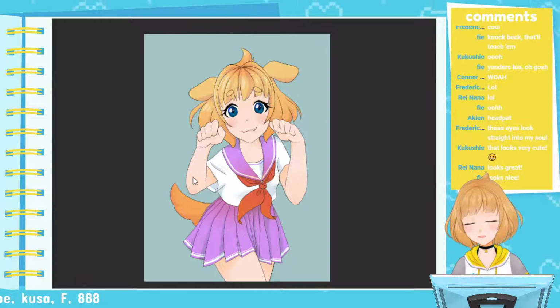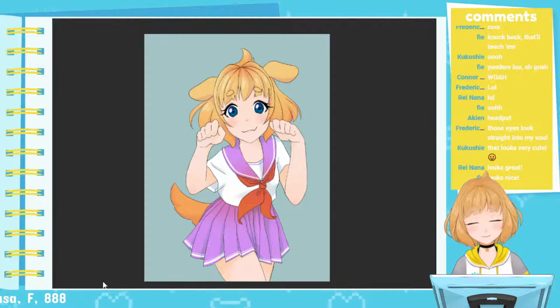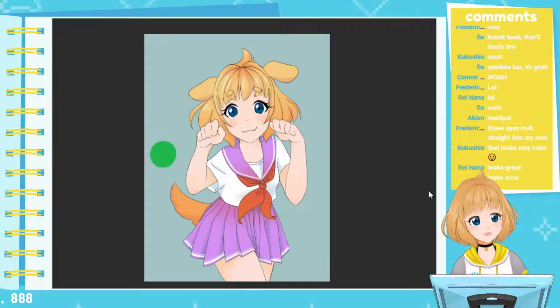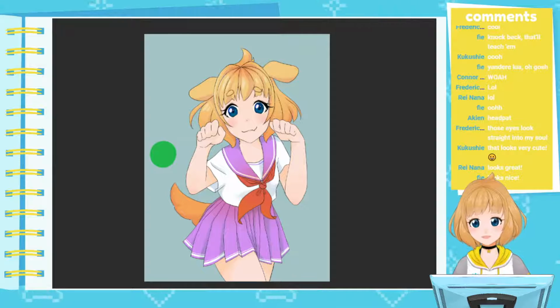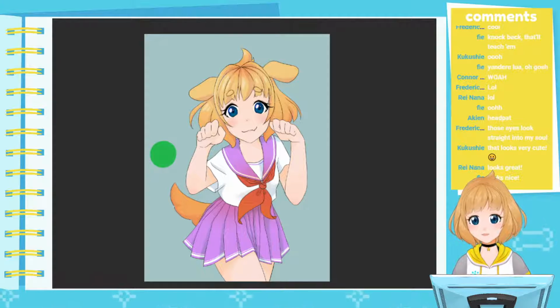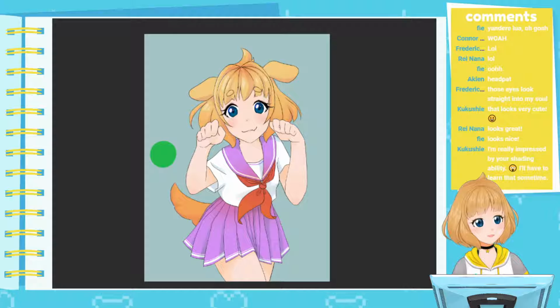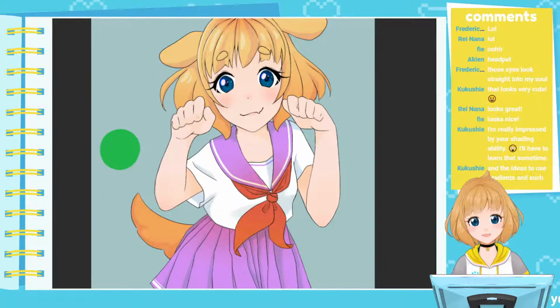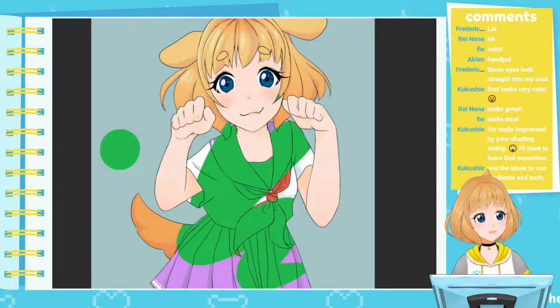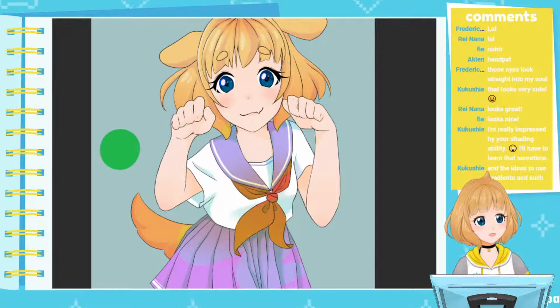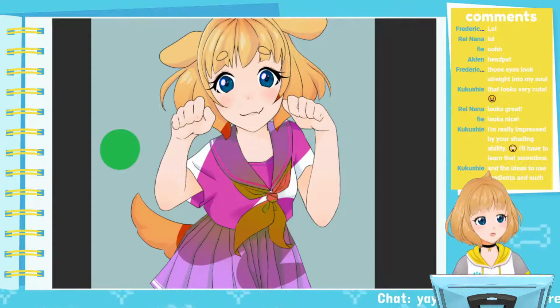Oh, you know what? I actually did forget one step. Oh, I don't want to do this though. Maybe I can do it really quickly. Maybe I can do it super quickly. Let's find out. Yeah, perfect actually. Okay. Let's see what layer style will do this thing that I wanted to do. Oh, that's actually almost. No. No.